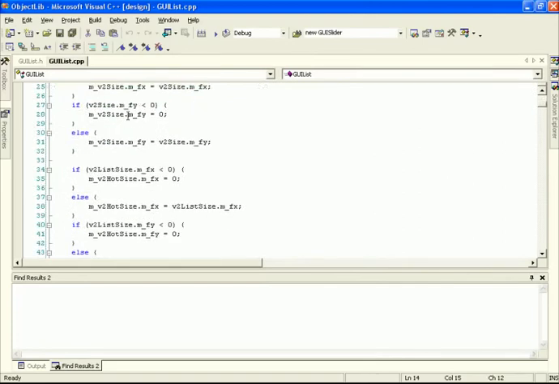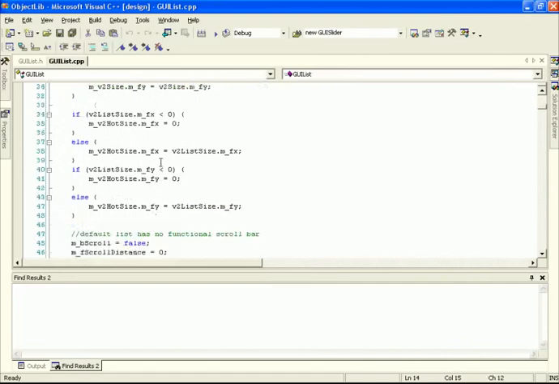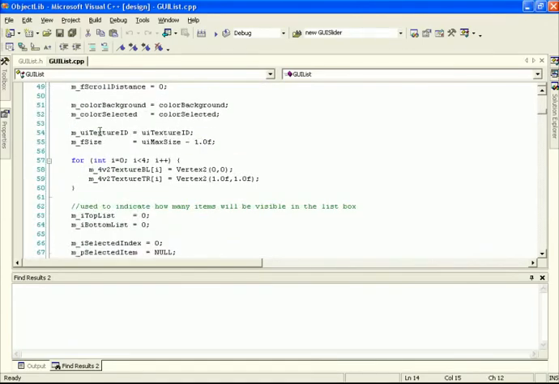Alright, so here we go. We have a bunch of checking to make sure that all of our sizes are correct values, no negatives. Then we default to have no scroll bar. Our scroll distance is going to be set to 0 because we have no scroll bar, and we're assigning all of our colors here to our member variables. We also are saving our texture ID value to our member variable, and our size, you'll remember we always subtracted 1 from it. So we're going to do the same thing here and then save it inside of m_fSize. By default, we're going to set up all of our texture coordinates to go from 0 to 1. So we're going to iterate through all 4 of our texture coordinates here for our bottom left and our top right hand and just set those values out.